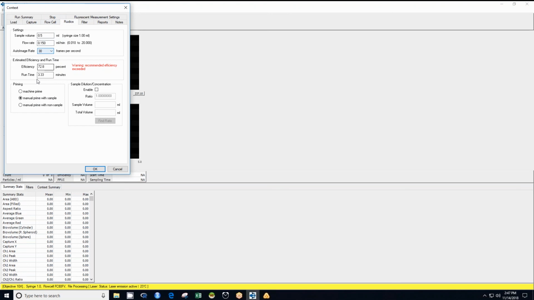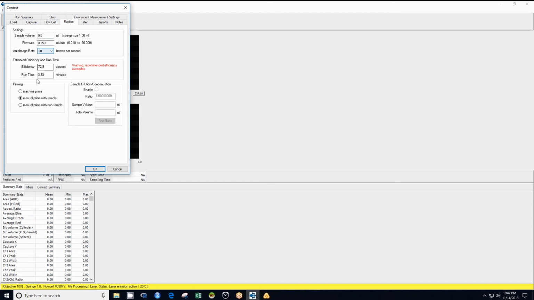The efficiency is a numerical value that gives the ratio between the sample volume imaged versus the sample volume processed by the camera. To determine whether the efficiency is too high, you must evaluate the images captured. If the same particle is captured multiple times, then you may want to increase or decrease the flow rate. Multi-imaging means that the efficiency is set too high for the type of sample that is being analyzed.